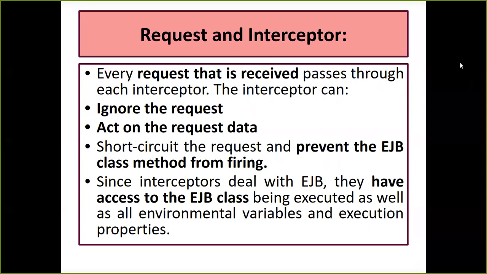As I told you, it is not going to allow the request until and unless it is following certain criteria, some rules set by the interceptor. So that validity, that security check, needs to be done by the interceptor. That is what we are implementing in between your request and the other class code, or the custom logic we are going to write inside the EJB file, where the methods are written. So it will prevent that firing, or the invocation of the method. We can prevent that.